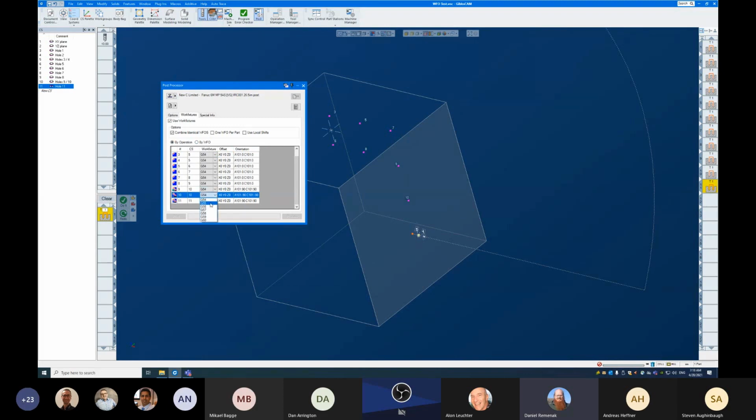So I could assign this one. This is at a different orientation again, so I could put it on G56, and then I could put this one back on G55 with op9. Okay, and you can see that something interesting happened there when I did that last one, which is I'm now only using 7 work fixtures. Okay, and so the system has detected that I can now go back to being in C style, I don't need the D-style fallback anymore because I've chosen to assign hole 9 and hole 11 to the same work fixture, even though they were different CSs.